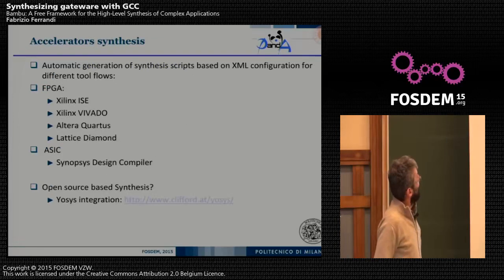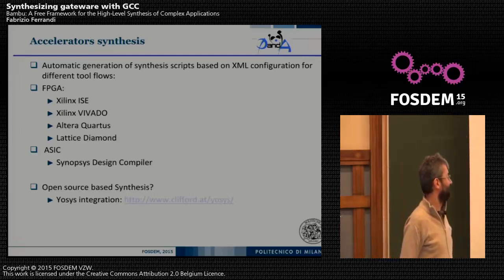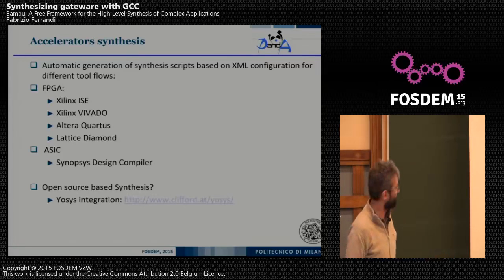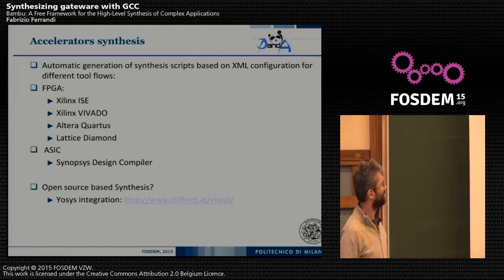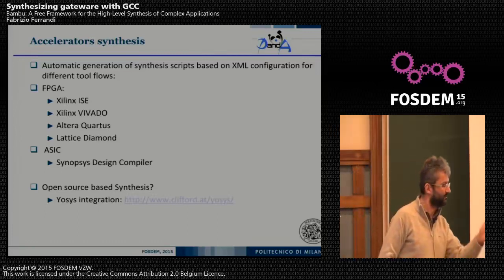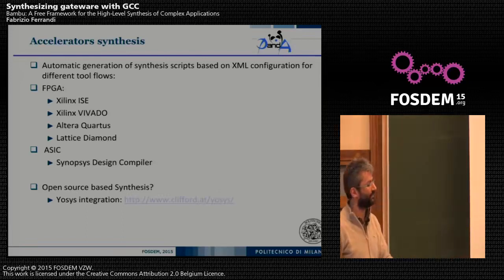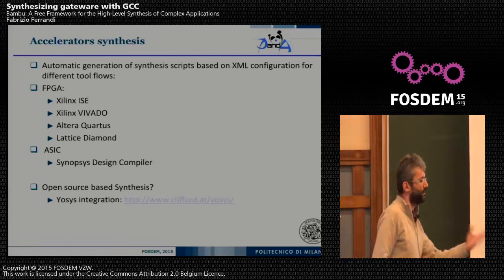Support for synthesis: more or less the list is almost complete in terms of tools supported. And we are currently even considering some open source projects. In particular, there is Yosys, which could be very nice in order to perform the synthesis more or less till the end. I mean, we are missing the last step, I think, but we are not so far from being able to program an FPGA.